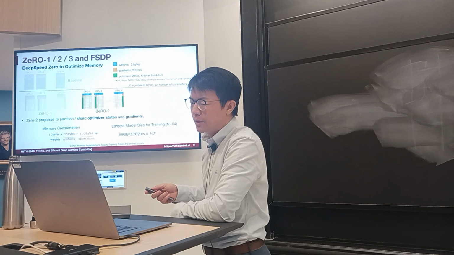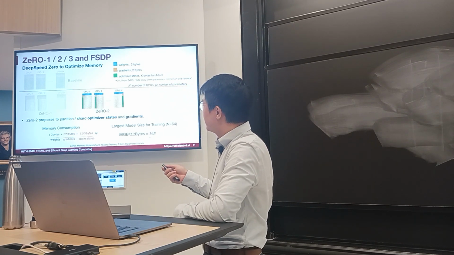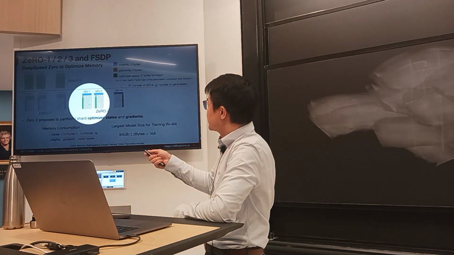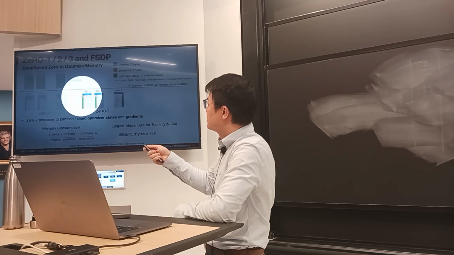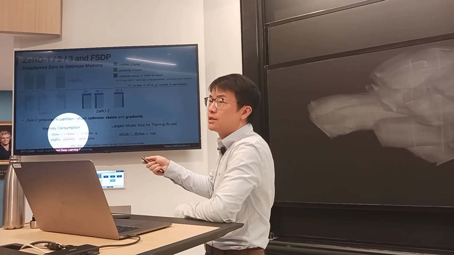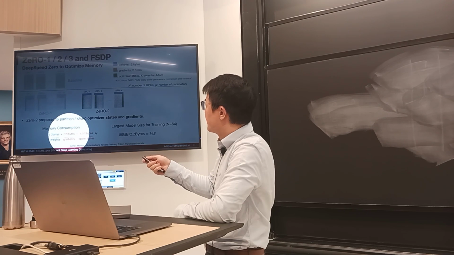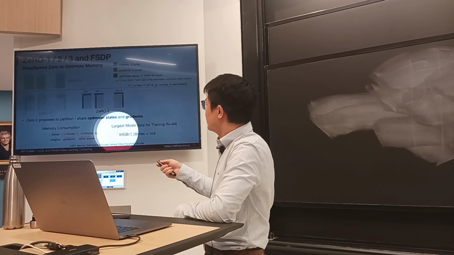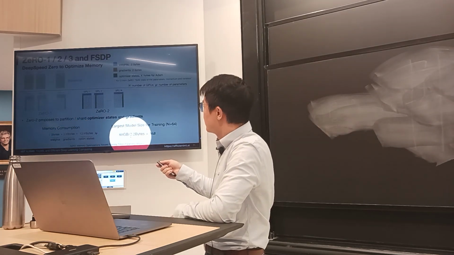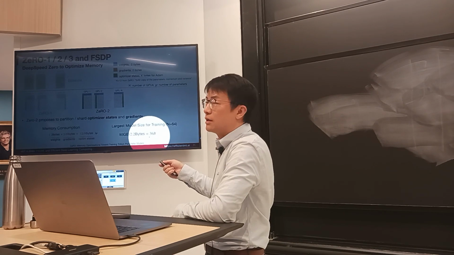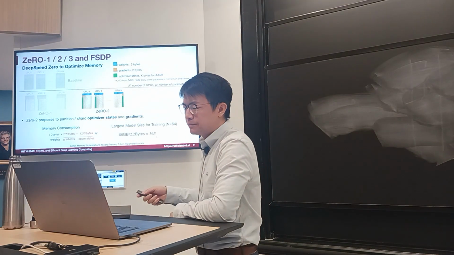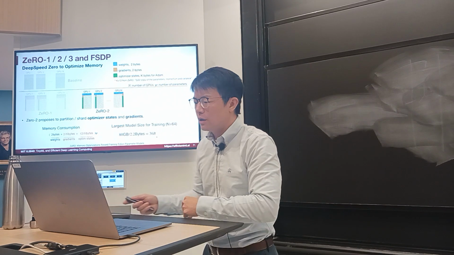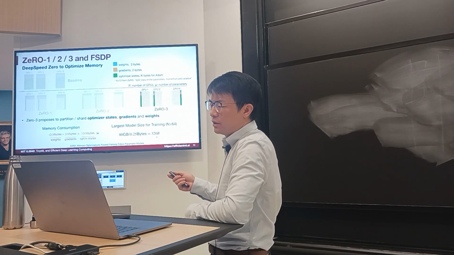So that's ZeRO. ZeRO is more aggressive. Okay? ZeRO stands for Zero Redundancy Optimizer. So ZeRO also shards not only the optimizer states, but also the gradient. Okay? So the gradient is also 2 divided by n. We shard the gradient as well. So each parameter requires 2.2 bytes to train, and 80 gigabytes of memory can train a 36 billion parameter model. So that's much bigger. So this is already pretty big.